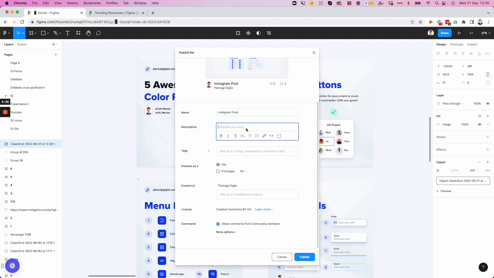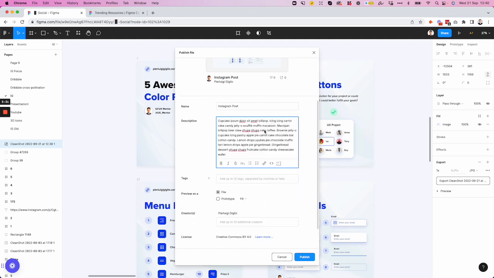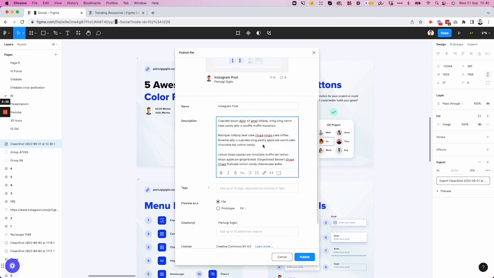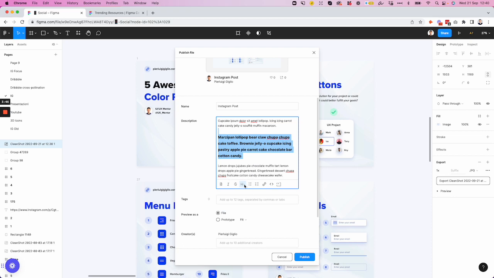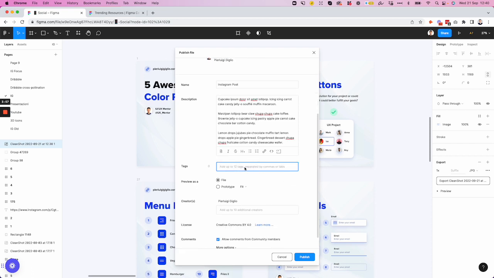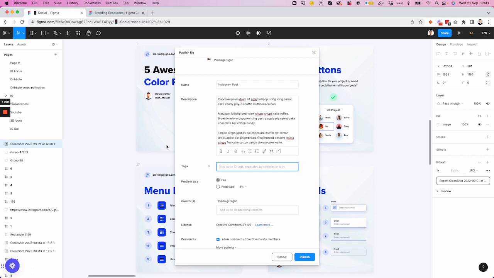And the same is true also for the description. So you can add a description. I'm just going to add some lorem ipsum, and you can format this description as you wish. And again, try to make it meaningful. You can even use some of these options right here in order to make some elements stand out and organize this better. And you can also use up to 12 tags, and again, this loops back to the search engine part. So try and think about tags which might be relevant in this case.